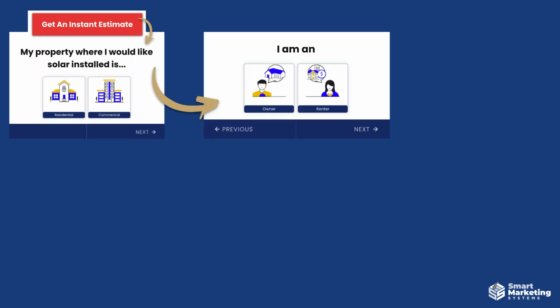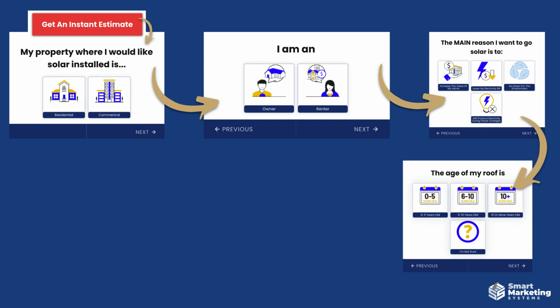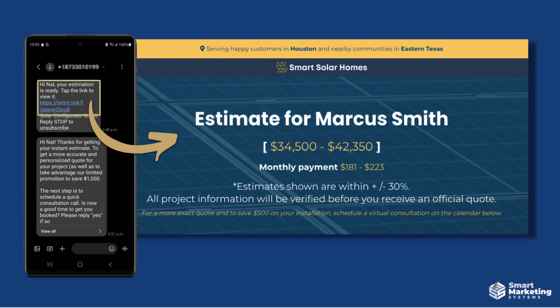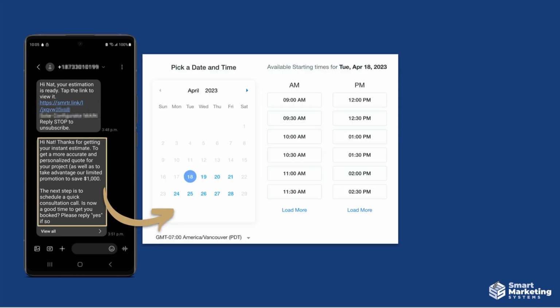So how does it work? Well, first we place a button on your website that says get an instant estimate. We ask them a series of questions that are easy for them to answer with just the click of a button, giving us a ton of information on their project. Once they've completed the process, we send them a text message getting them to verify their phone number in order to actually view their estimate. So every lead you get through an instant estimate, you get a phone verified lead. No more junk leads. Next, we incentivize them to schedule a call with you on your calendar, reducing the need to chase after them, which changes the buying dynamic massively in your favor. You're not the business that needs to continually call them, harassing them.